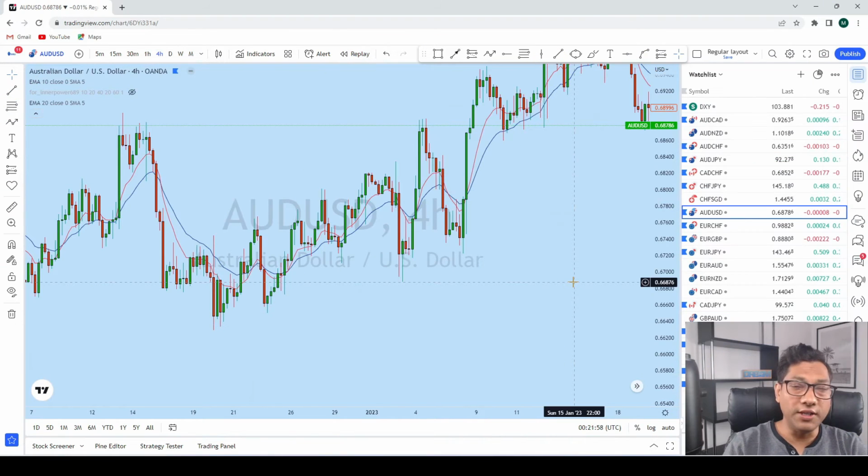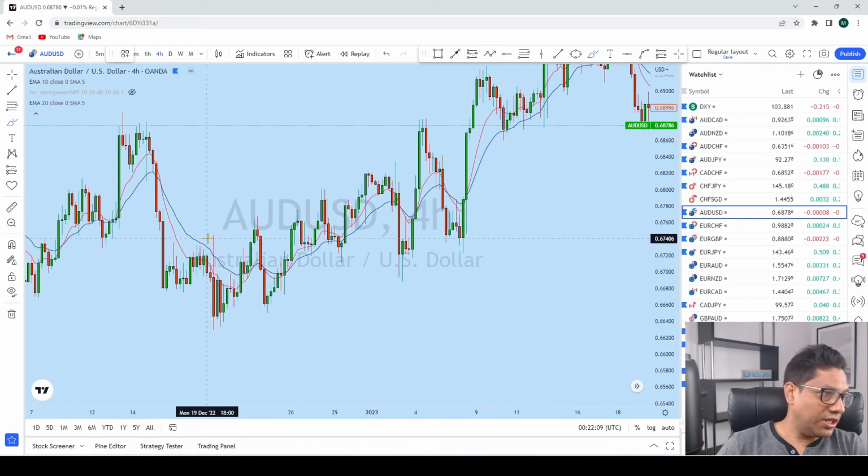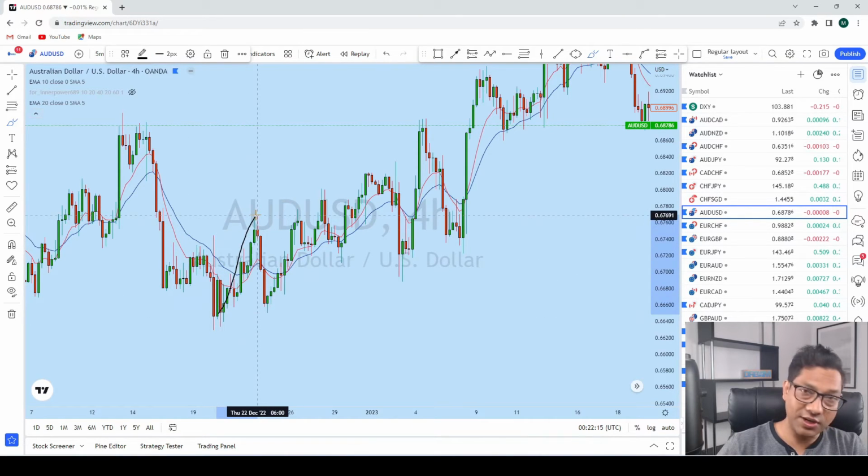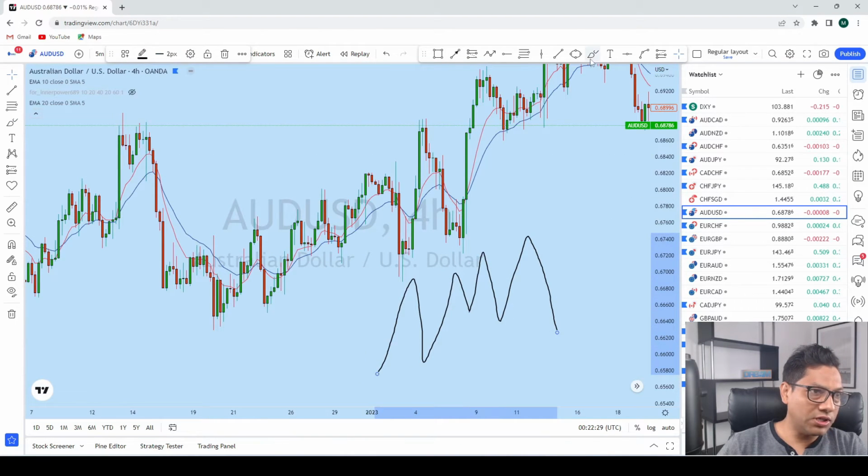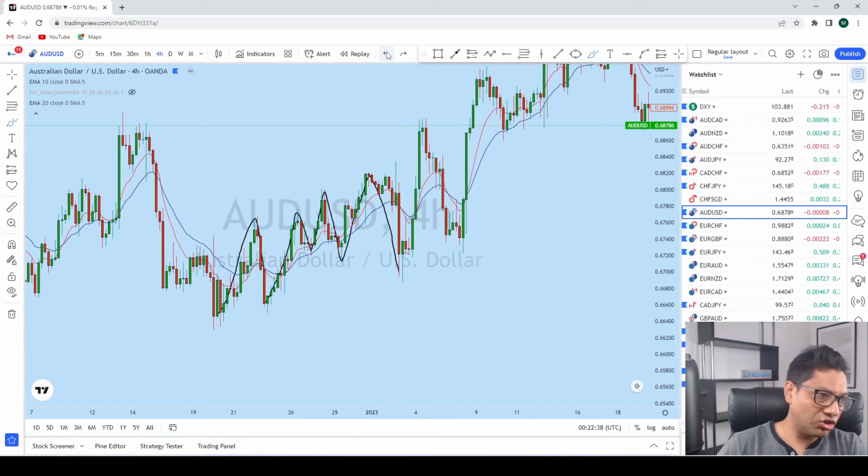Okay guys and girls, let's look at this example. Keep in mind that you can apply this concept in any time frame as long as you identify proper market structure. Now as you can see on AUDUSD, there is a change of trend in this zone, and then the price created this uptrending market structure, impulse and correction. Every time the price was creating a series of higher highs and higher lows. Now quite a few times you can see that the market structure has been violated.